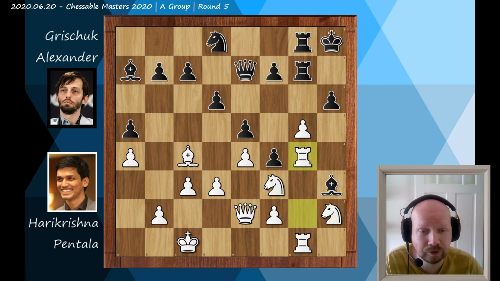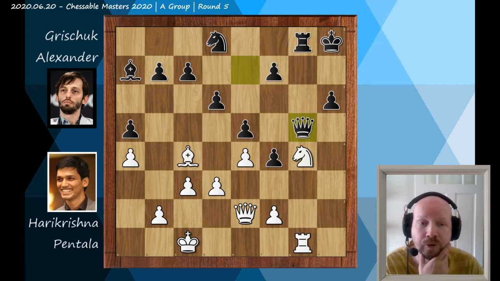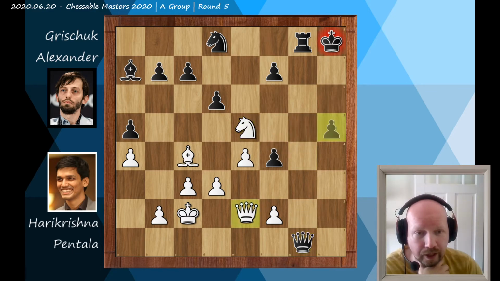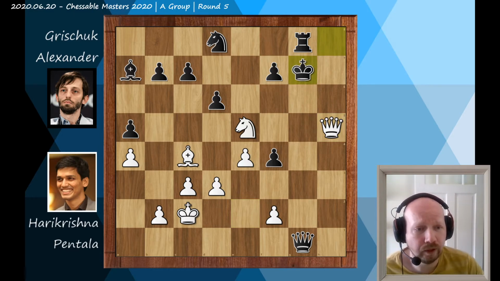Let's say to g4, takes, takes, and takes, and actually it is black now who has a commanding position here, threatening to win the queen and also threatening to win the piece here. So let's say you have to move the king, you get h5, and then it's just all over. You can take the rook, and if knight's here, the king can actually escape. So that would have been the best continuation.